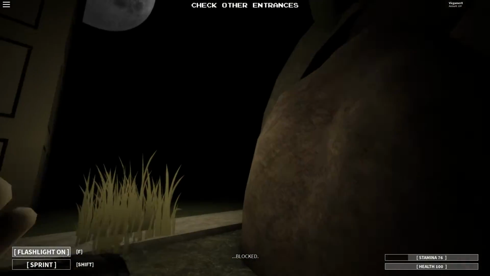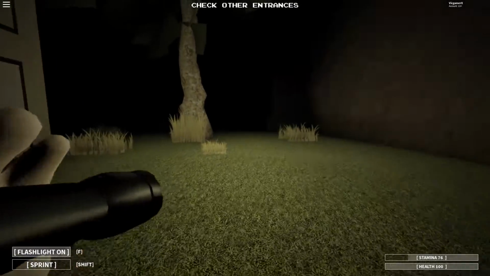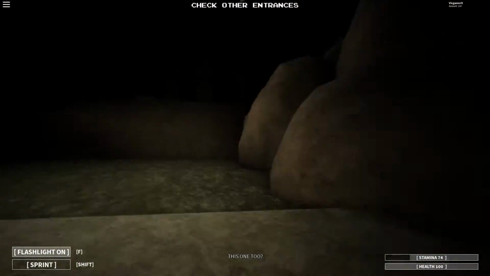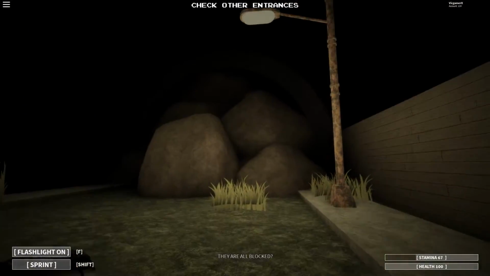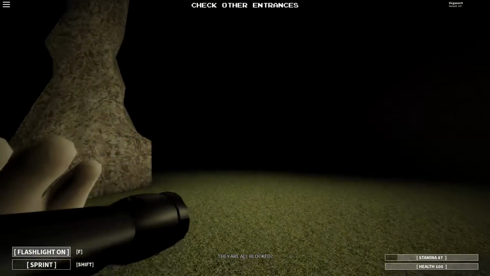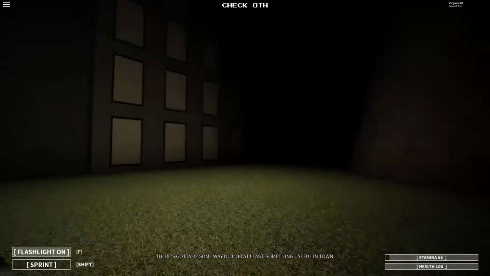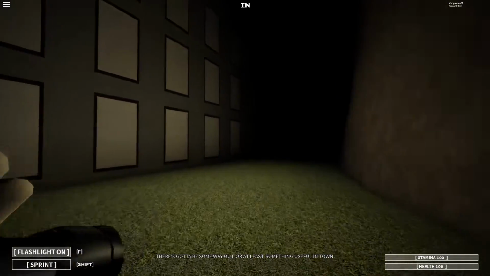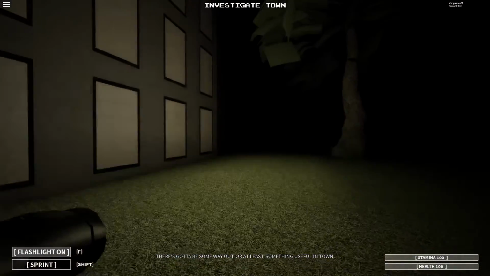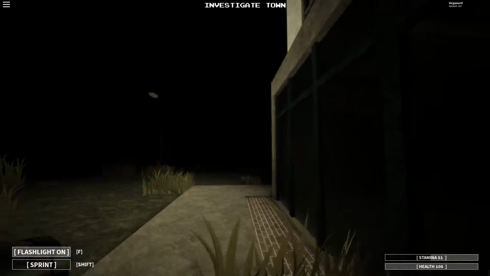Locked. Okay, I guess I gotta check more. Honestly, I'm just going to go along this map. It's helped me so far. Another entrance. This one too. Gotta be something useful in town. Investigate town. So now, can I pick up items? This is where the batteries are. Can I get that? Is that useful?